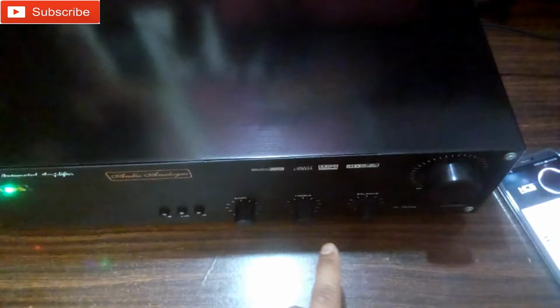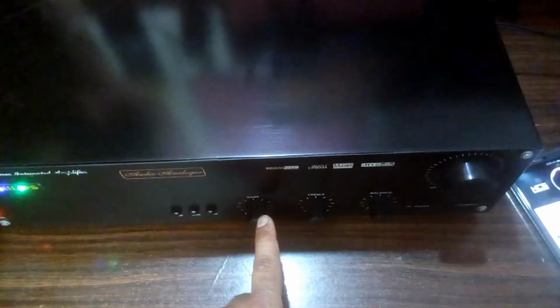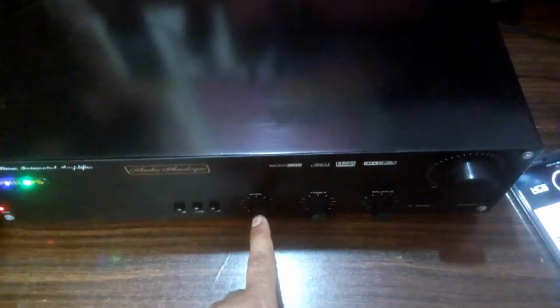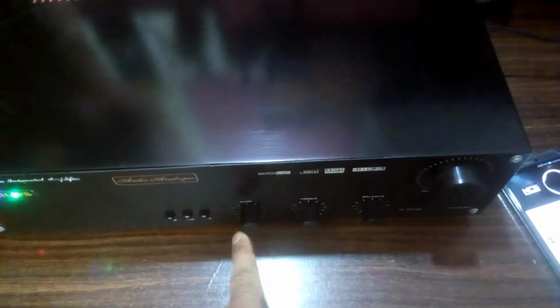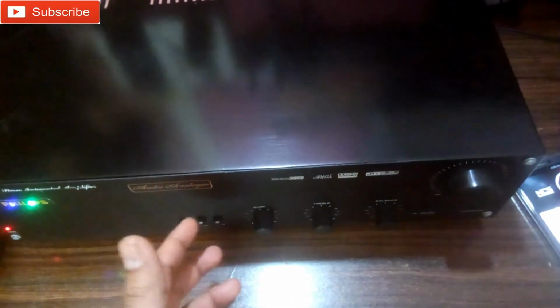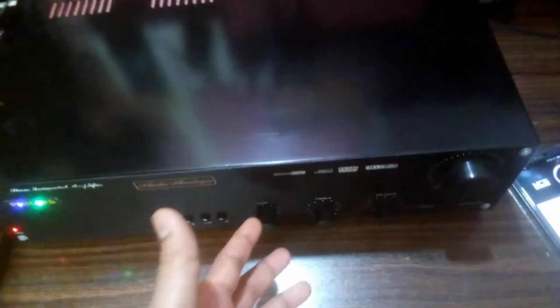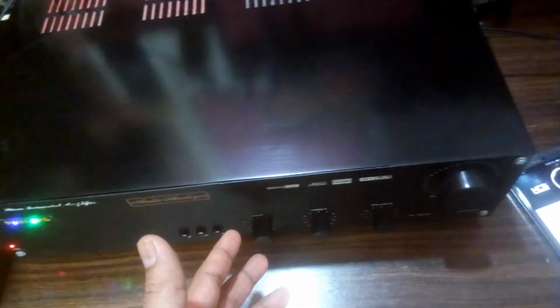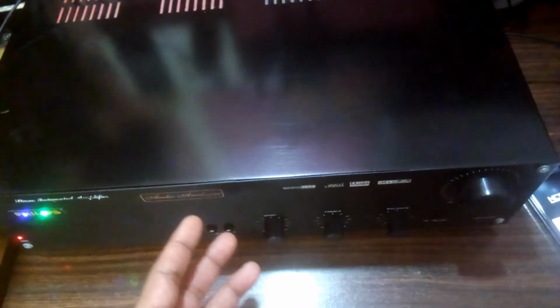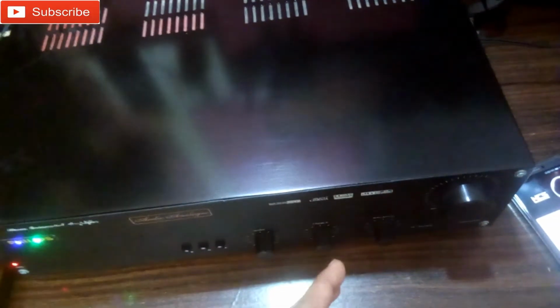So you can hear the difference. This one is connected to that 15-inch PRU, and this one is connected to the Sony subwoofer. This one is making a heavy bass and low voice, because this is a very good subwoofer with a frequency range from 33 or 35 to 200.